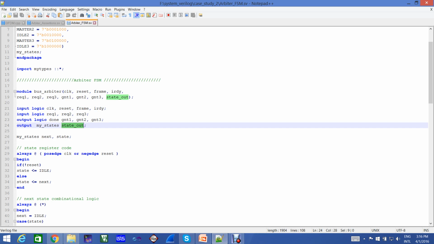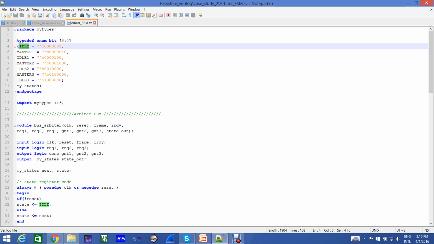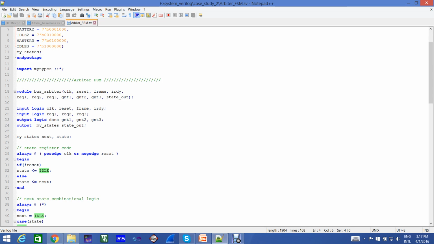And then to have the state, I will give it the type of my states, so I can use these names. Initially in Verilog 2001, we name basically by using parameters, but here it is more like in VHDL where we have enumeration type, and this is what is new in SystemVerilog.